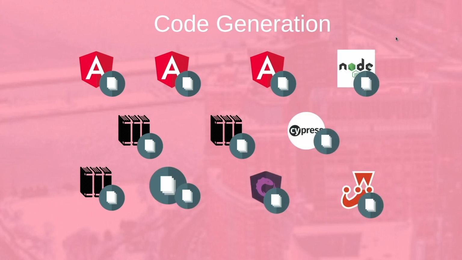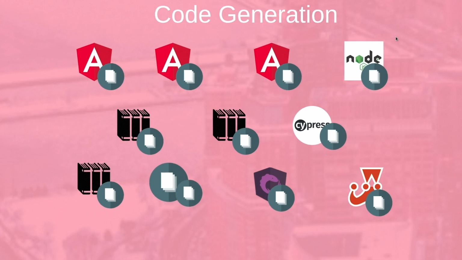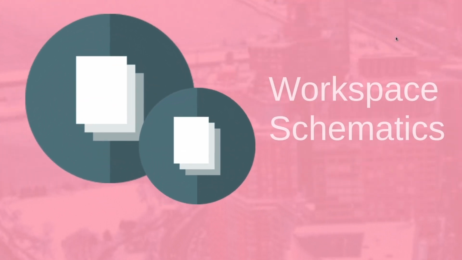And not only that, but NX also provides a ton of other schematics for you to use. We'll go into some of these later, mostly the right 4, but I just want to zoom into this one, which is really cool, just workspace schematics. If our schematics don't work for you, if you don't like them, if you want to implement your own company standards, you can do that with workspace schematics. And it's using what's under the hood of the CLI when you do ngGenerate. But we've made it super easy for you to write new ones that help you fit your needs.